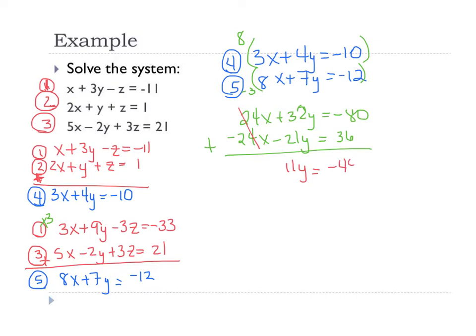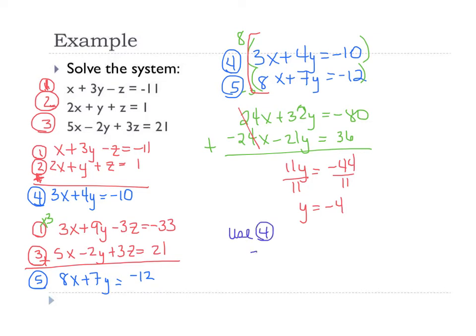Divide by 11, y equals -4. So there's y. The next thing you have to find is x, because you have to go back to these two, because all you know is one of them. So you can't go back to the original because that would still be 2 unknowns. So let's use equation 4. I'm just going to tell you here that I'm using 4.